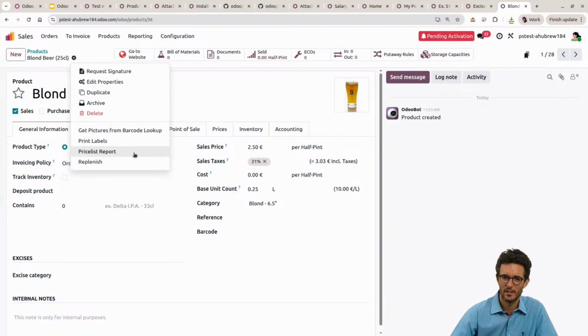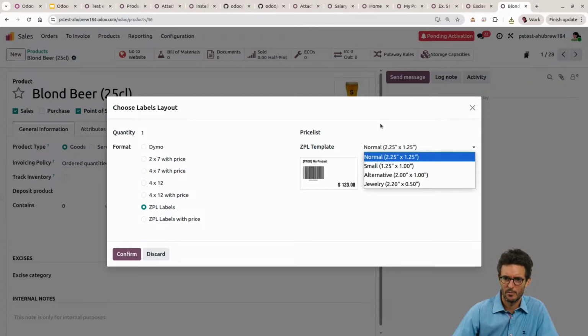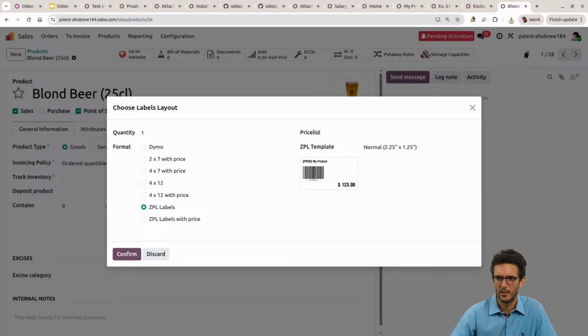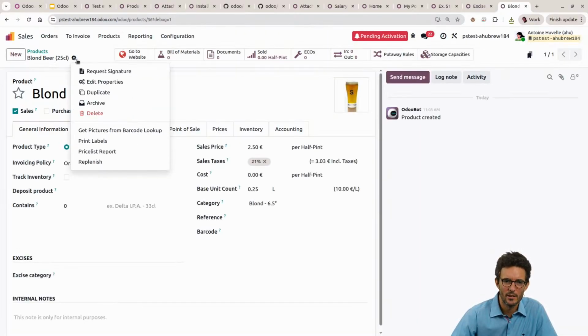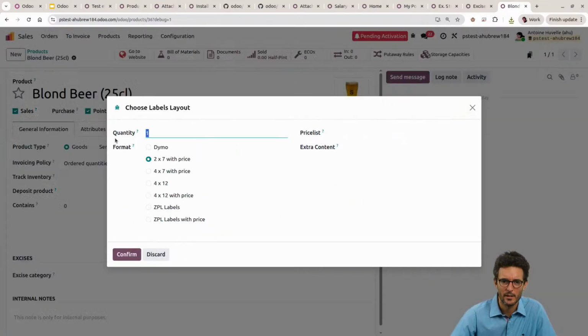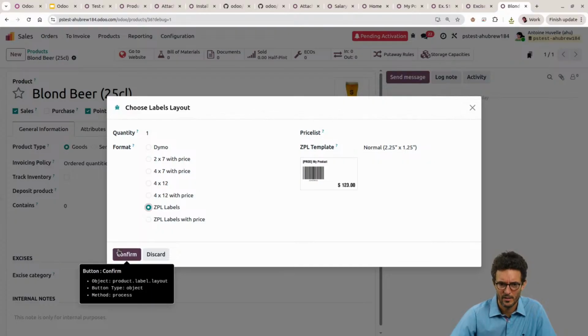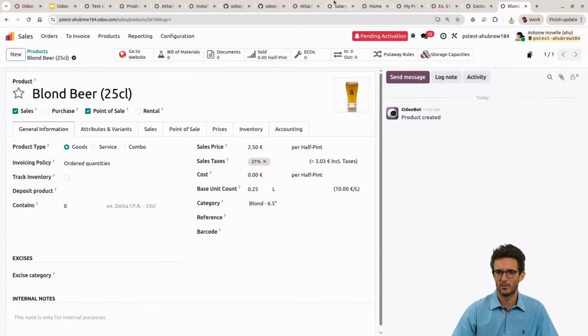Let me check. And then you have the template. Price is not going to change. I need to check what it does here. Okay. That's going to be not easy either. Okay, let's retry the printing. ZPL. Okay. There. Okay, it's processed on what? Product label layout.